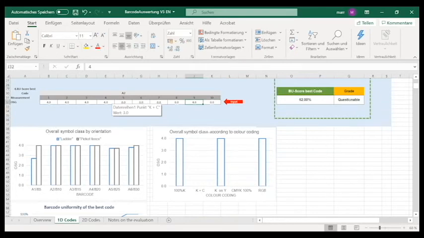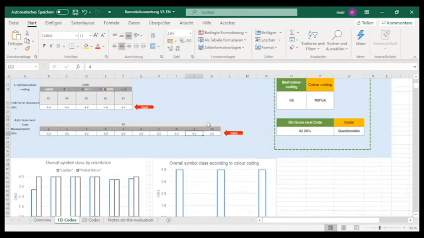So if you get a BU score of 62%, it's questionable. So that's our recommendation. We also already gave a sheet to the ISO standard, to the ISO consortium, and they are discussing whether it's included in the ISO norm as an annex. So maybe it will be included or not, but we already did the work for it. We think it's an important parameter, and it could be really good for the evaluation of barcodes if you use a laser-based scanner.